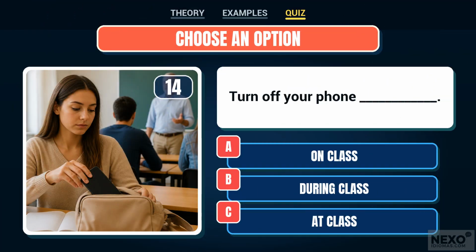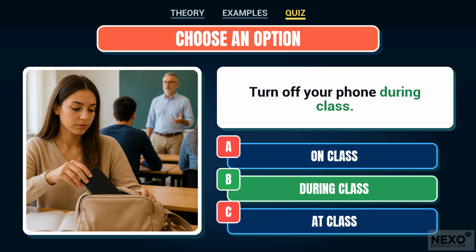Choose an option. During class. Turn off your phone during class.